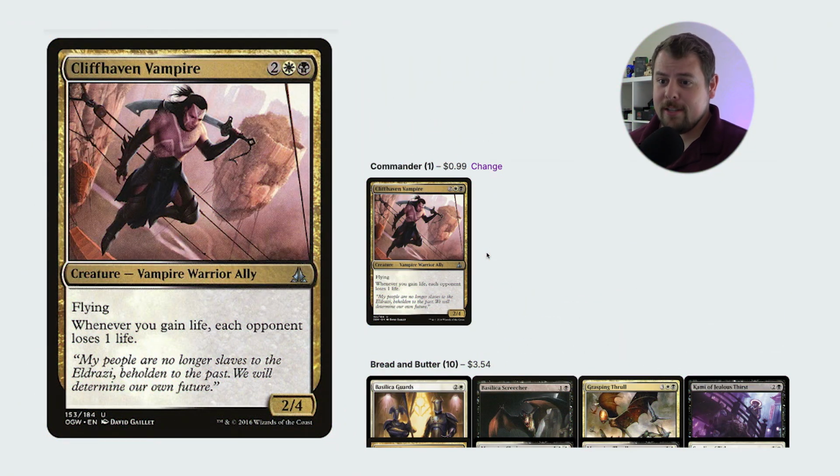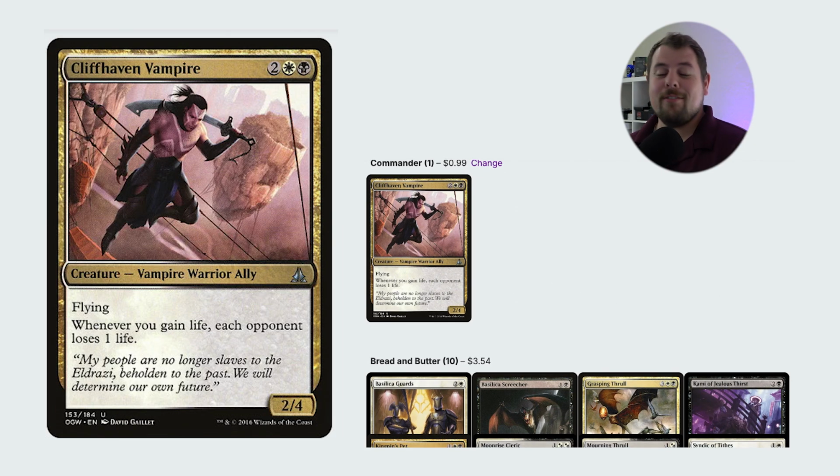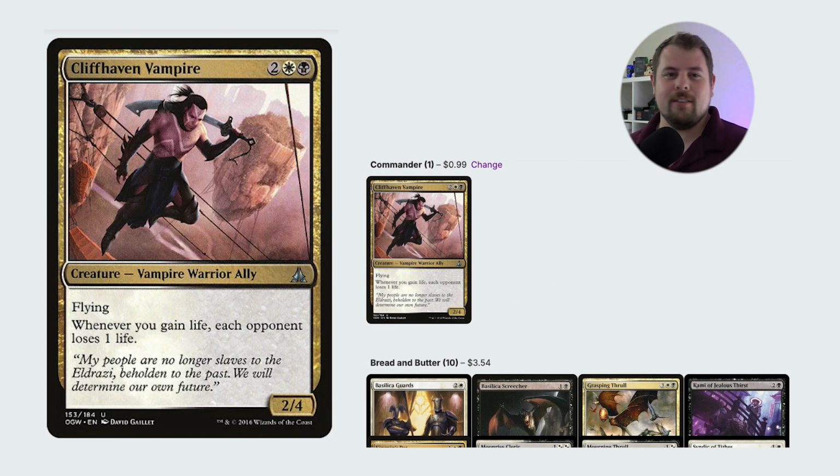Cliffhaven Vampire is a flying vampire ally that says whenever you gain life, each opponent loses a life. So if you haven't guessed, we will just shove a bunch of life gain into this deck and hopefully kill our opponents by constantly draining their life. Everything kind of just revolves around the commander and Orzhov stuff, you know. So we're going to have a lot of protection, lots of card draw, lots of things that gain life, and extort.